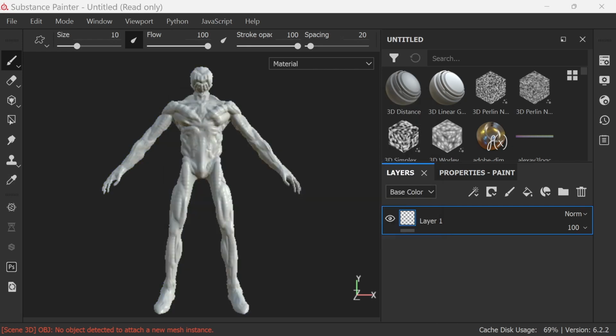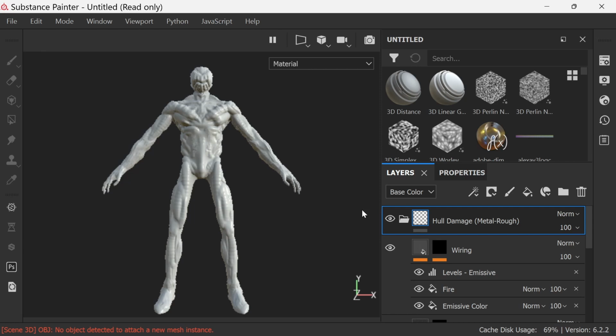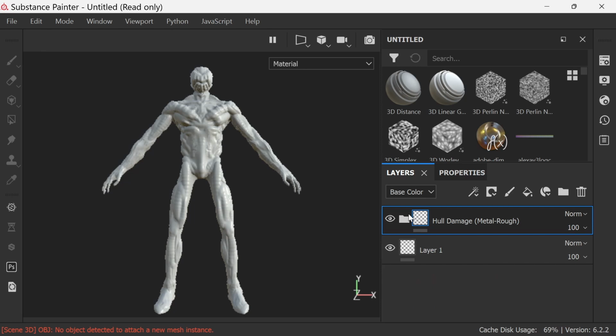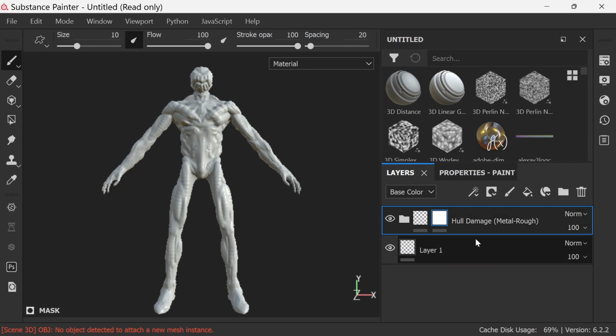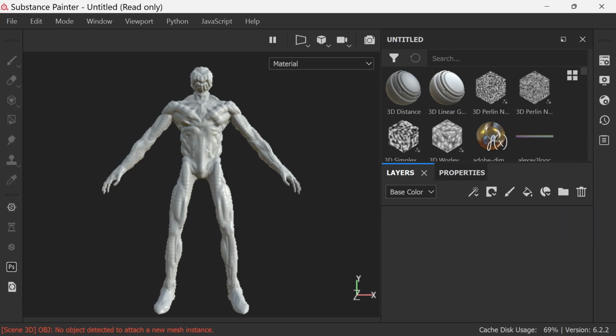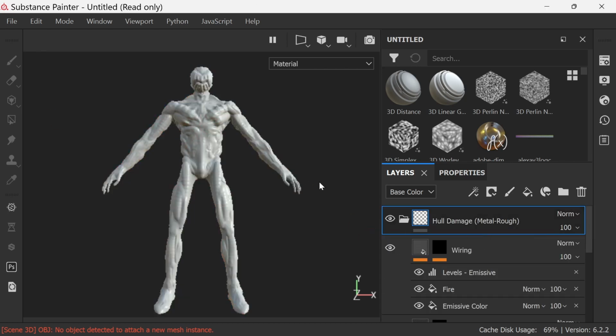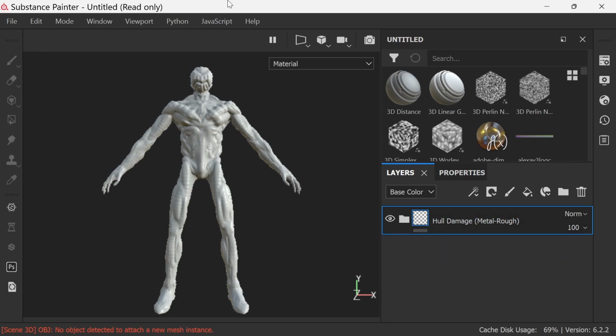Alright, now we're back. It's gonna be quick and dirty. So I'm adding full damage, which does not seem to do anything. Let's add a wet mask. It doesn't seem to do anything at all. Maybe this is a bug. Let's try this one more time. Maybe the full damage is just not good. Yeah, maybe it needs to go over top of something else. Doesn't seem to do anything on its own, maybe.